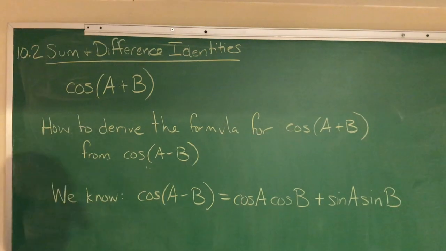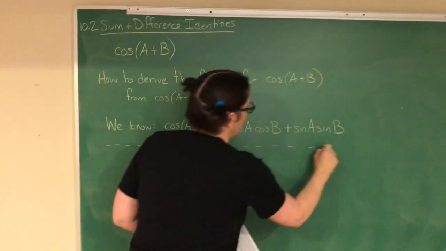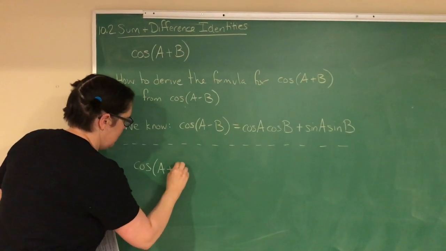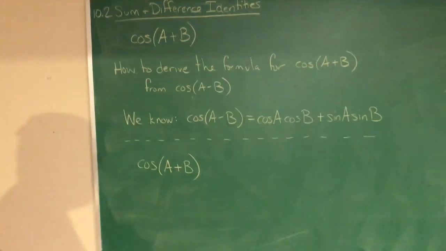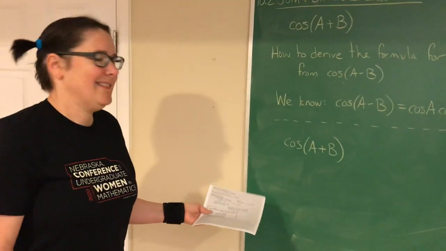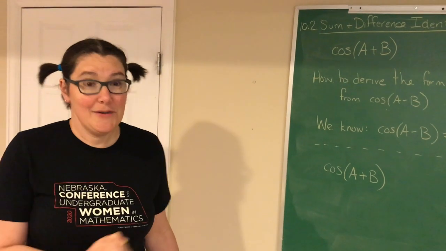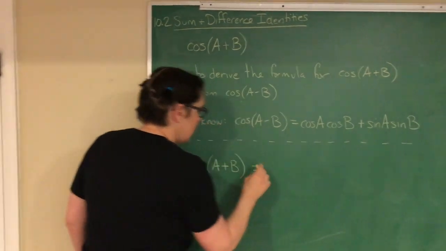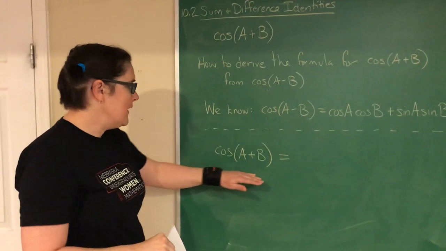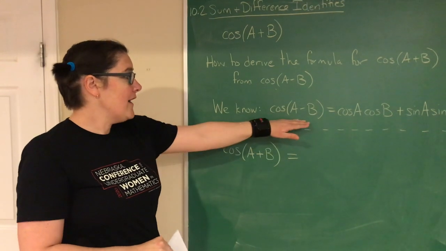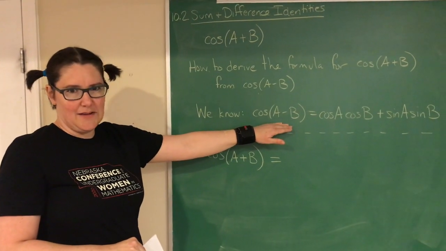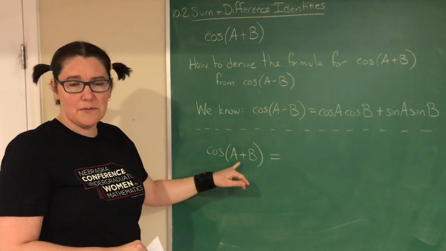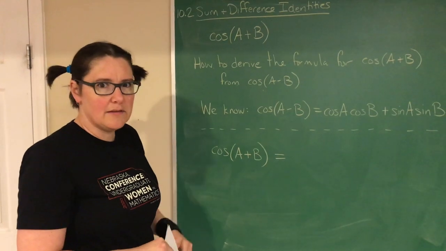And what we want to do is come up with a formula for cosine of a plus b. Now, I could just tell you what that formula is, but that's not so much fun. And I think this is really cool. So I do want to show you this. All right, so cosine of a plus b, what we're going to do is manipulate this expression here. Now, what I know is a formula for when I subtract stuff. When I subtract a minus b, I don't have a formula for the addition, and that's what we want to come up with. So check out this clever move.